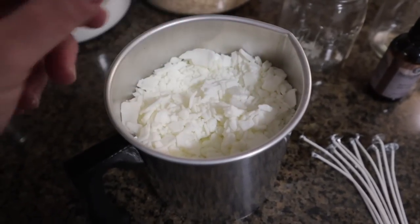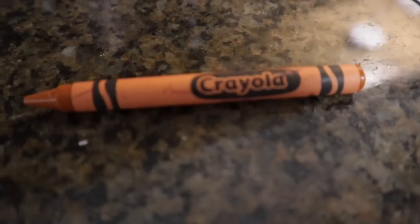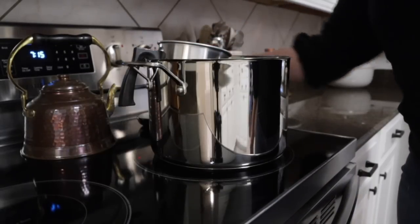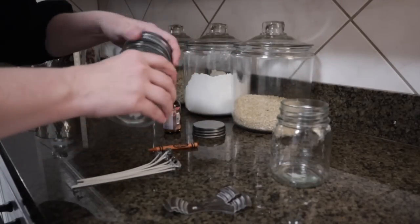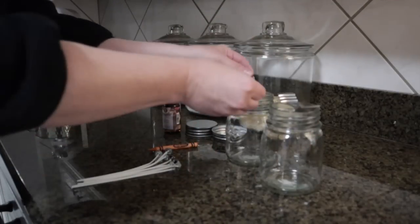And then I have some soy candle flakes, and this little candle pouring pitcher. I also have a burnt orange crayon just to give it a little bit of color. I definitely would need more than one crayon for the two candles I'm making, but I didn't know that at the time, so my candle came out a little bit light in color. If you want yours to be darker, I would definitely add more crayons.